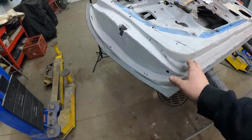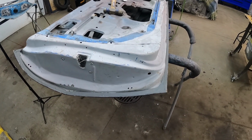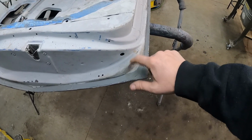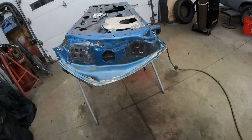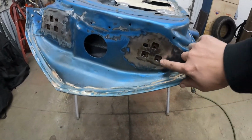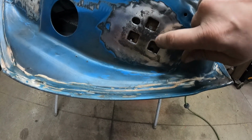So this door is actually not too bad. I already skinned it and everything else, so it just kind of needs prepped for primer. There is a little bit of rust you can see trying to come through, just some surface rust. The big issue I have right now is this door over here. Now, I did get this speaker done. This here, you can see, I knocked this down with a Scotch-Brite wheel. I'm really not too worried about that.